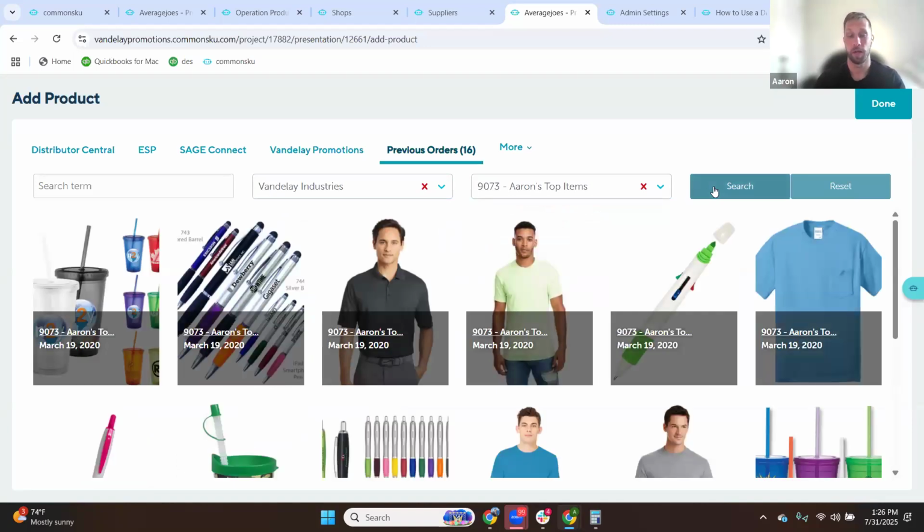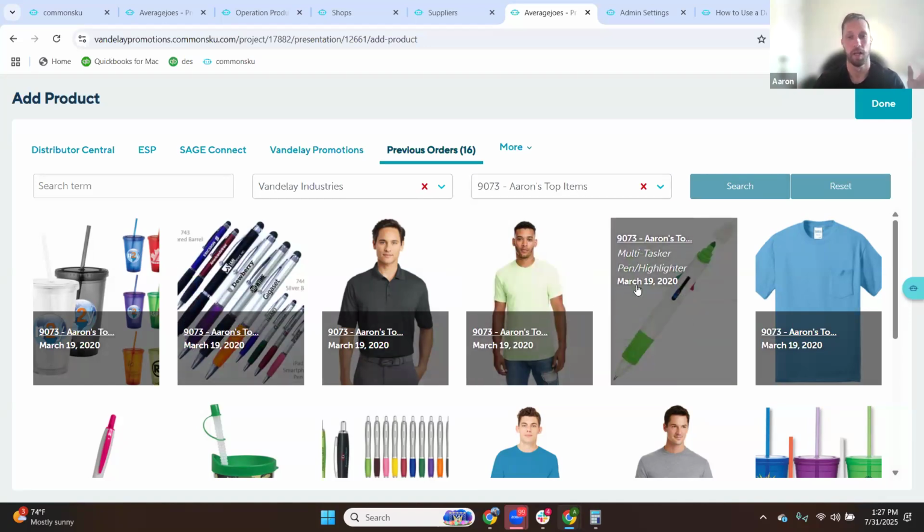And then if I need to quickly throw together a deck for a client, I can do that. I just pull this up through the previous orders, pull open my most commonly used items that I added to this deck, and then I just click to pull them across. Fast, efficient, items I always use, easy.